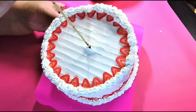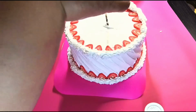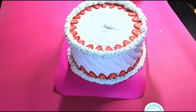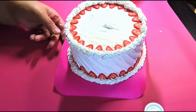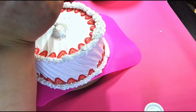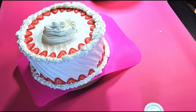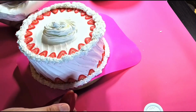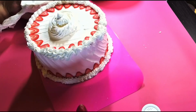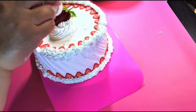I just want a little bit of sparkly on it. And then I'm gonna take this out the middle. Just twist it and it comes up. And I'm gonna put a swirl in the middle, and then I'm gonna put a big strawberry in it. Like this. Which is my front again? And then put a big old strawberry in it like that. Put some more glitter because this part don't have no glitter.